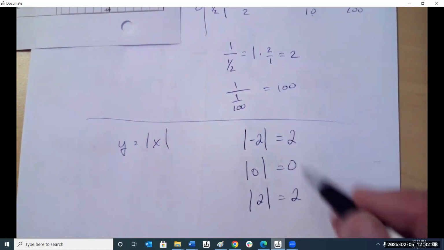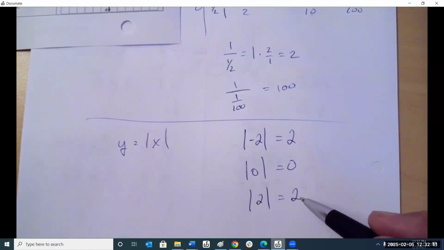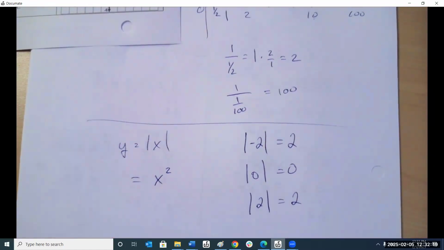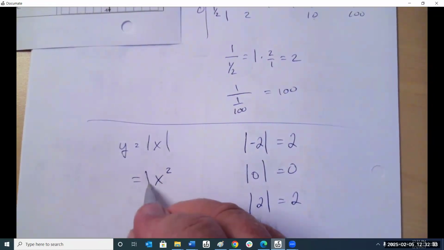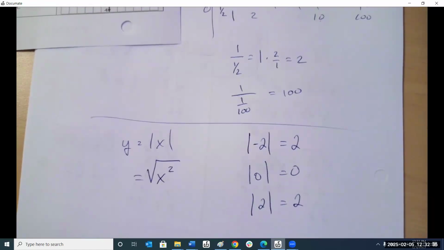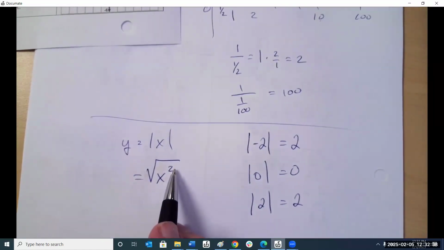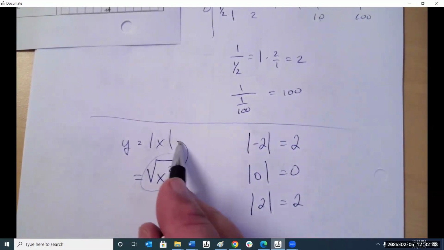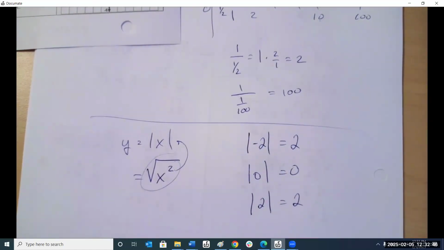Remember, we cannot have any negatives here. So what operation always gets rid of the negatives? If you square something, it gets rid of the negatives, but when we square it, we make it bigger. How do we get it back down to normal size? Square root. Because if I had -2 and I square it, I get 4, and the square root of 4 is 2, makes it a +2. So this is the formula that we can use to define the absolute value of x.